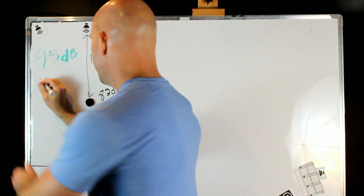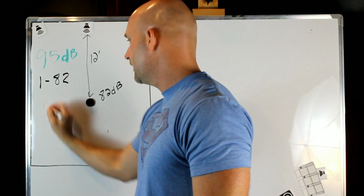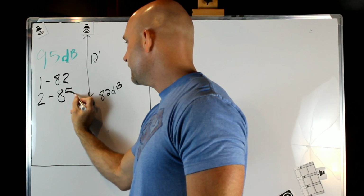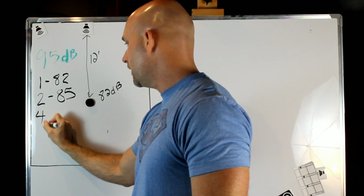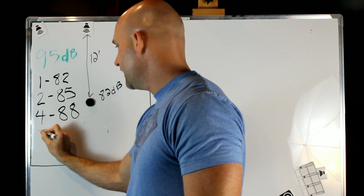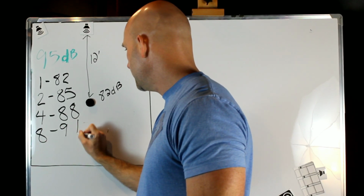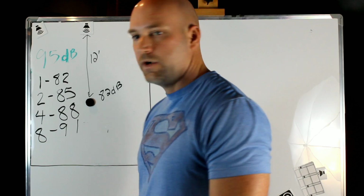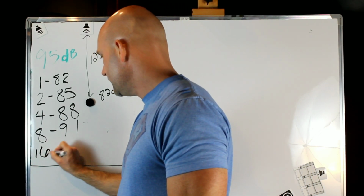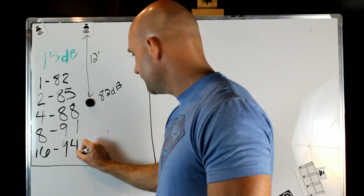Okay, at 1 watt, we have 82. At 2 watts, we've got 85. At 4 watts, we've got 88. At 8 watts, we've got 91. And we need to go to 95, right? So we need to keep on going. At 16 watts, we have 94.